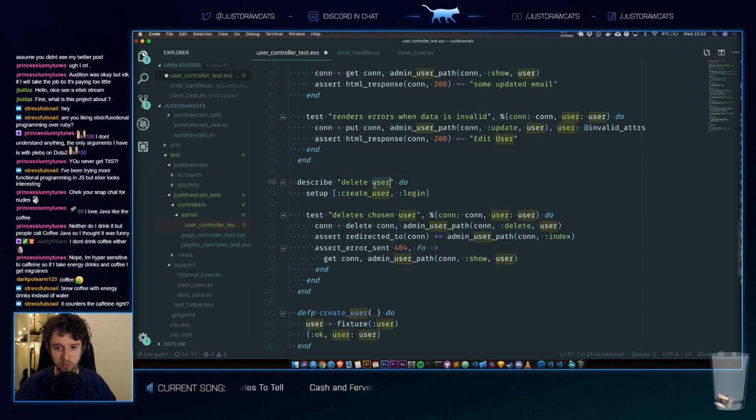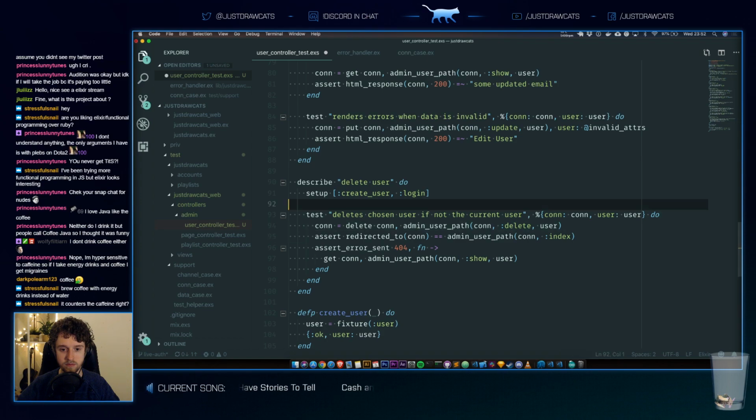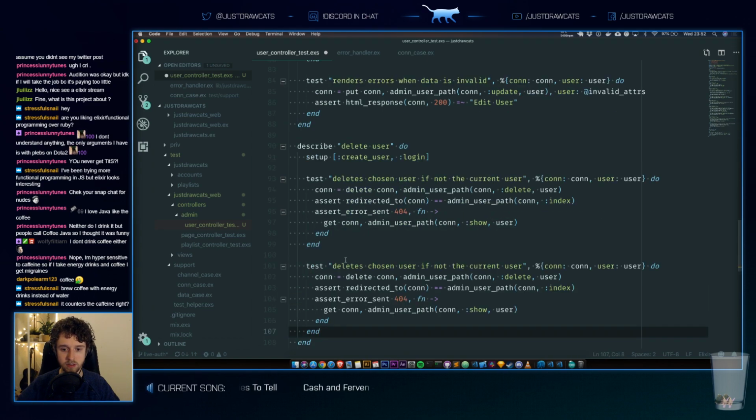This is the most important part. In deleting a user, we have two cases. We only delete the chosen user if it's not the current user. Or deletes the chosen user.